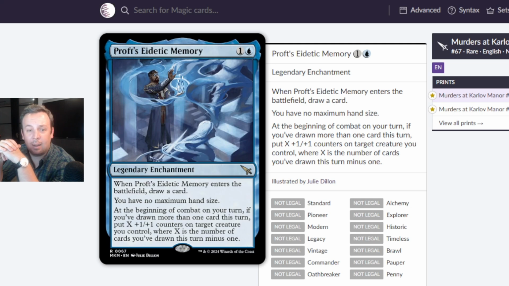All right, legendary enchantment. I don't know why I started with that on this one, but just had to. It's called Prophet's Eidetic Memory, 2 mana: 1 colorless and a blue mana, rare. When this card enters the battlefield, draw a card.